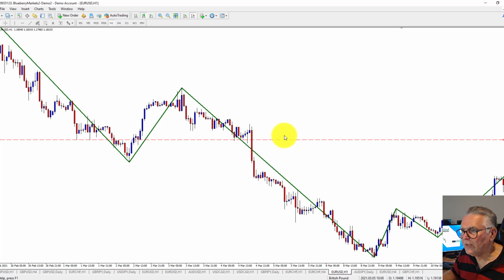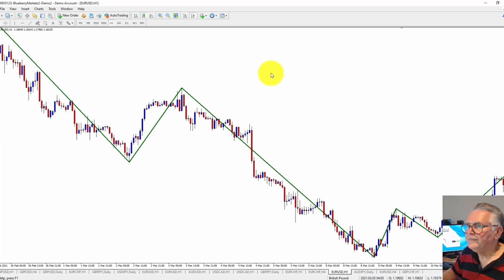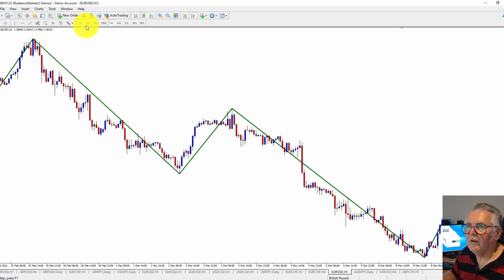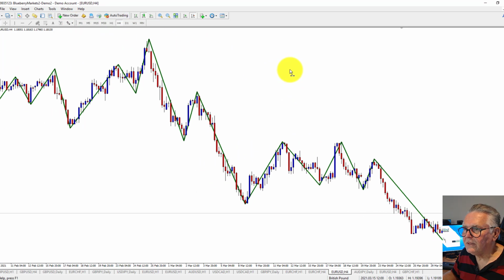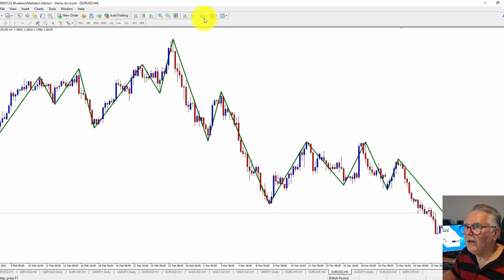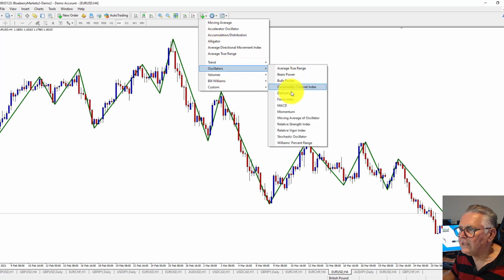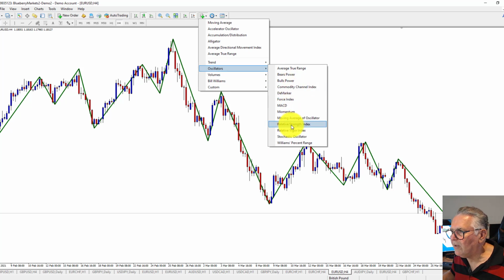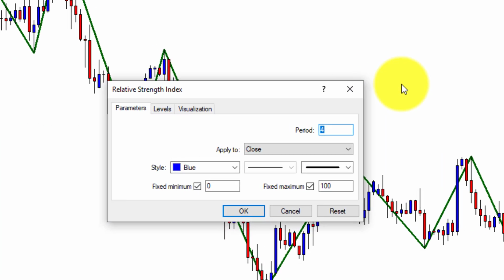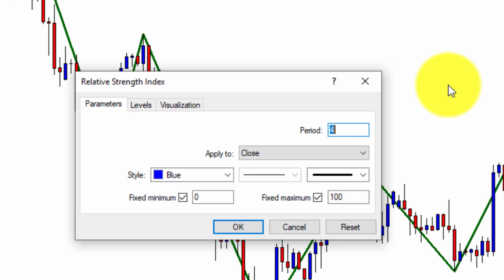Okay, so let's have a look at some more possible trading signals that would have got us in. So let's have a look at momentum. And I'm going to go back to the 4 hour. Okay, so there we are. Now momentum, again, I like using the RSI. You can use any momentum indicator, quite honestly, but the RSI has a lot of benefits to it. It shows divergences and all kinds of things a lot easier.